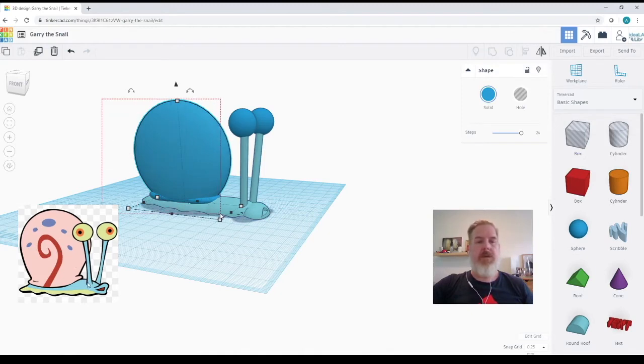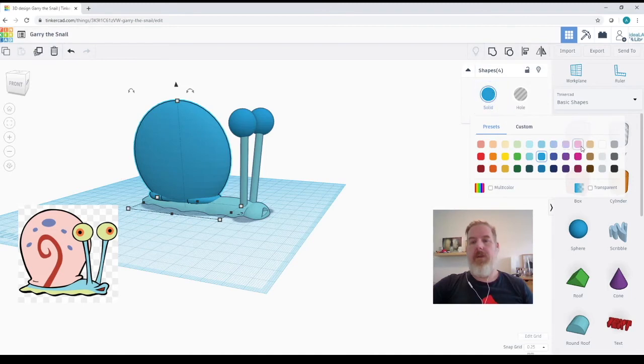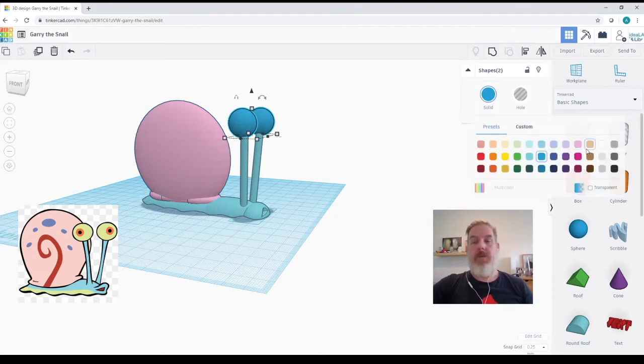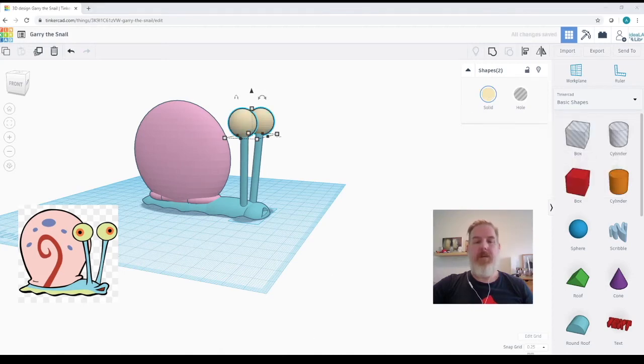I'll select everything here. Sometimes it's easier to do it that way. And then if I press and hold Shift and click this other portion I don't want, it's going to let go of it. And let's just go with pink right away. Oops. To reselect, let go of the light blue portion, and I'll go with the light pink. And then the eyeballs I'm assuming are white, but maybe for fun, let's go for a light yellow, just so we can see them against the background. Yeah, they are yellow.